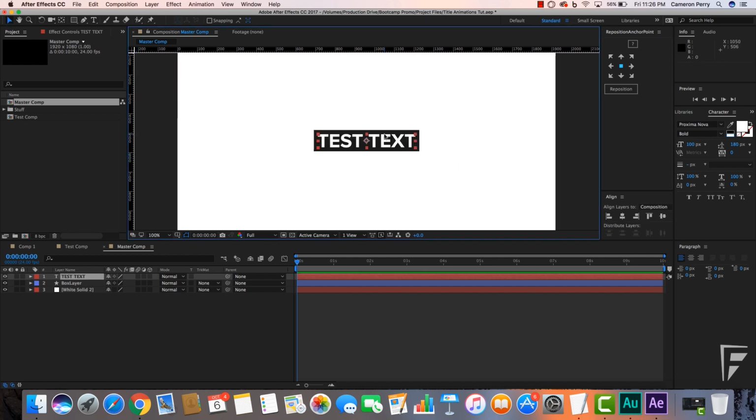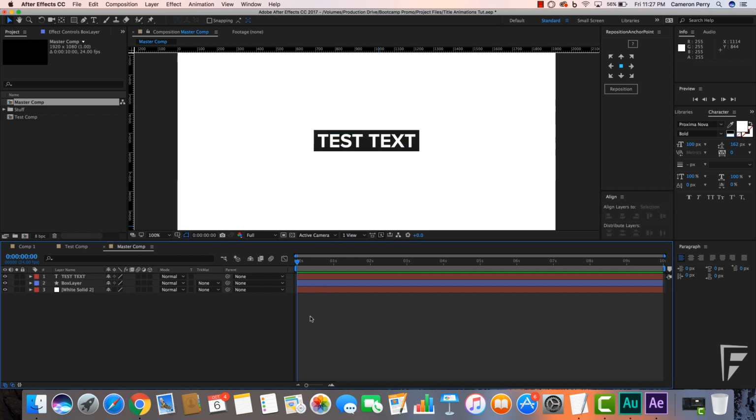And again, make sure beforehand that this is set to left align, because if it's not, then you'll be typing and your text will be going this way and your box will be going this way, and it will not work. So right now everything looks pretty good.